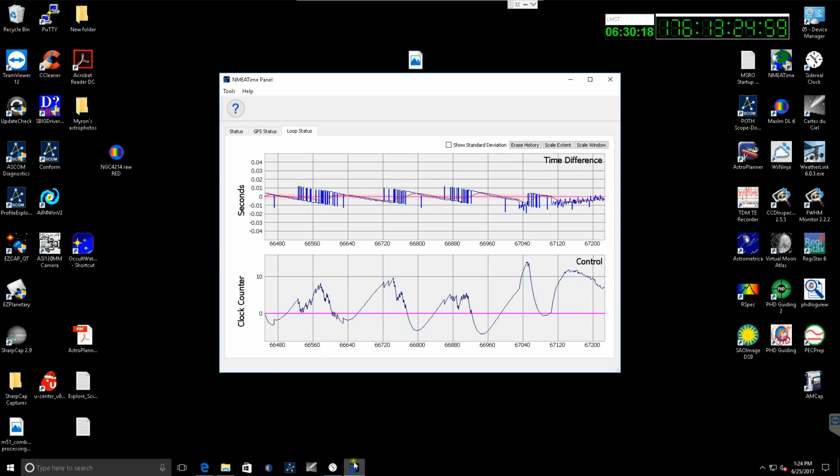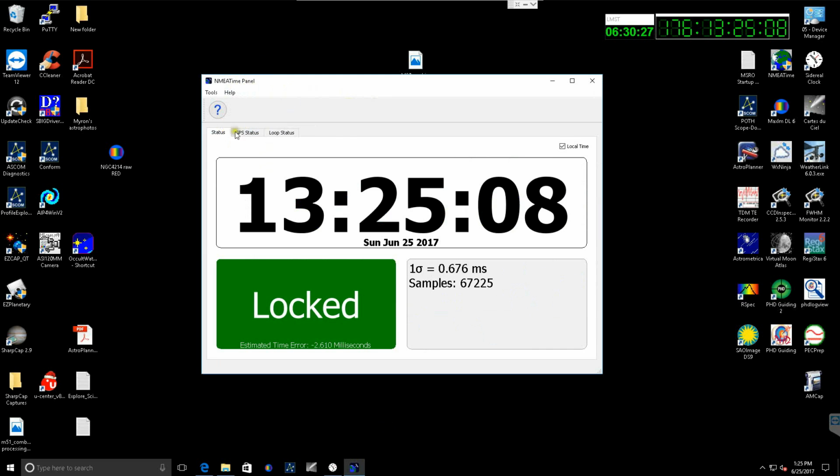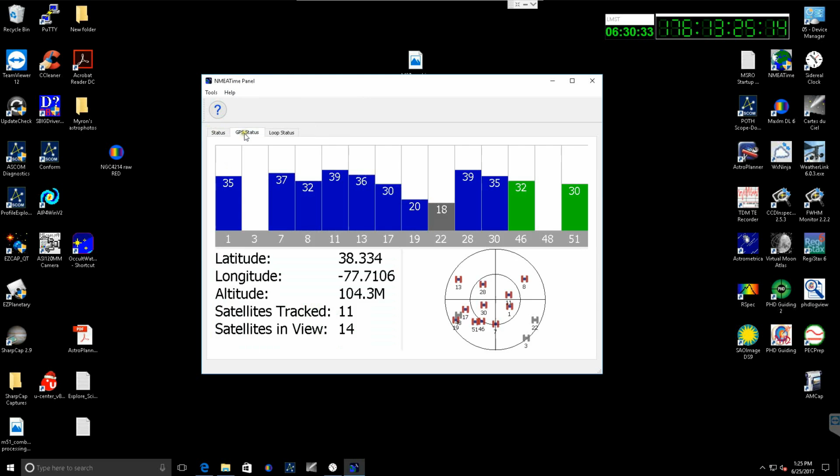The GPS clock is managed through this program called NMEA time, and you can see the status of the clock. It's locked onto the GPS signal. You can look at the GPS satellites that we're tracking at the moment, and this is the measured latitude, longitude, and altitude of the observatory.